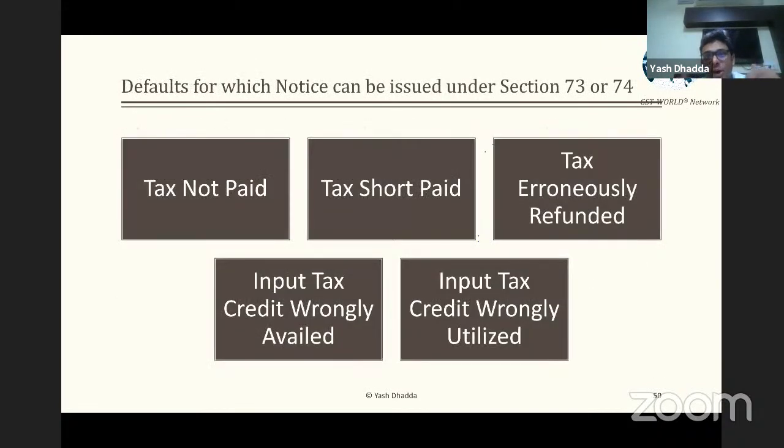Okay. Now in this background when you look at 73-74, जिसमें शो कॉज नोटिस इशू होता है रिकवरी के लिए, जहां पे डिपार्टमेंट का एलिगेशन है कि आपने टैक्स नहीं जमा कराया या कम जमा कराया, या हमने आपको रिफंड गलती से दे दिया टैक्स का, या आपने गलत रिफंड क्लेम कर लिया, या आपने क्रेडिट गलत अवेल करा या क्रेडिट गलत यूटिलाइज करा. In all these cases we want to issue a notice by saying आपसे रिकवरी क्यों नहीं करी जाए, and then we will follow a procedure to identify whether that recovery needs to be done or not. If it needs to be done, we will say demand is confirmed. If it need not be done, we will say the proceedings are dropped. So that's the whole premise of 73-74.